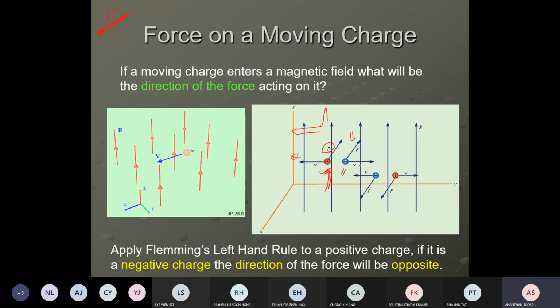So look at the negative charge here. The magnetic field is upwards, so your index finger points upwards. Your middle finger will be on the left, because the electron is moving to the right, so current will be to the left. So your middle finger, you must point to the left. So the force is still inside for the electron. Okay. So force on a moving charge is a little trickier, mainly for the negative charge, because current will be in the opposite direction.